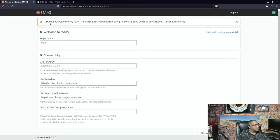You can see it tells you the first thing, the DHCP server is not enabled and you don't have a VLAN. There are some pretty rudimentary steps you can do that will actually auto-populate that information for you. So what I'll do here is put in a DNS forwarder.